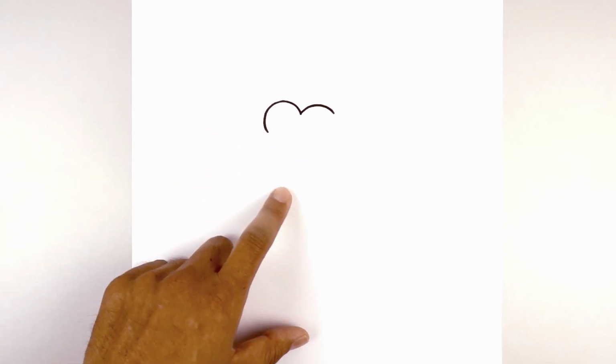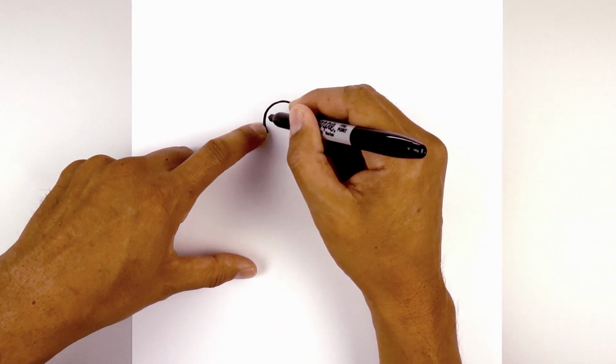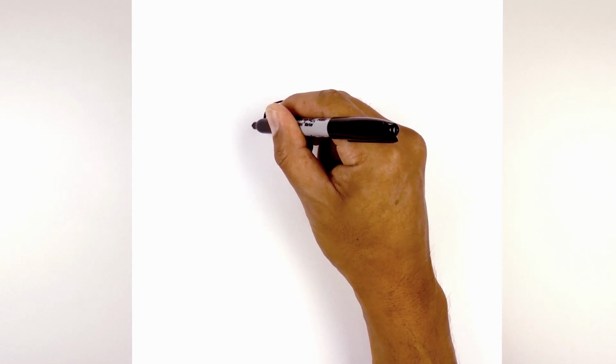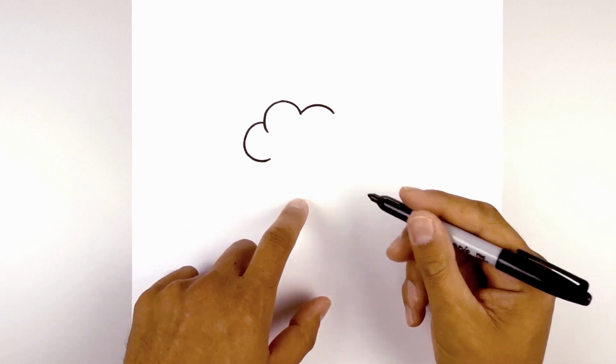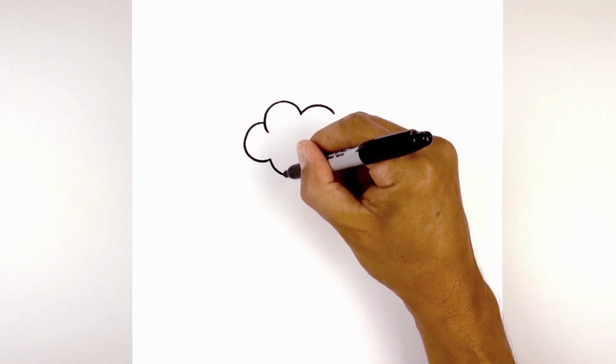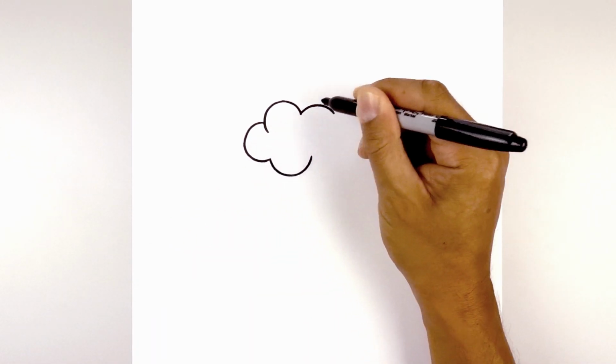Now we're going to start layering in the whipped cream. From this point, we're going to step up, draw almost like a C shape, going around and then in. Draw the bottom of the whipped cream. We're going to come down and then up.